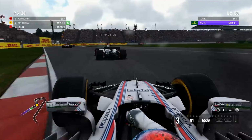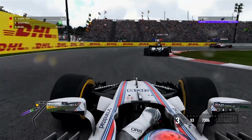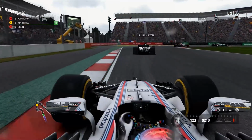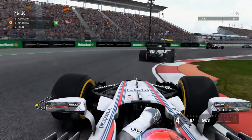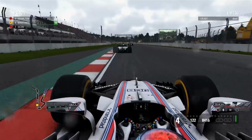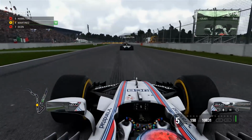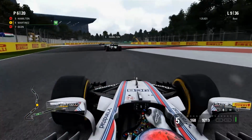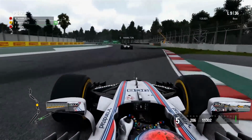Purple first sector. Perez was the fastest man last time round, and we're definitely faster than the Mercedes of Lewis Hamilton here. So this is very encouraging signs early on, and we're pretty much the fastest person after Perez. So this is looking very good so far, as not even Sebastian Vettel could go faster. I think Kimi Raikkonen, whoever was the lead Ferrari that pit, they couldn't actually do the fastest lap.